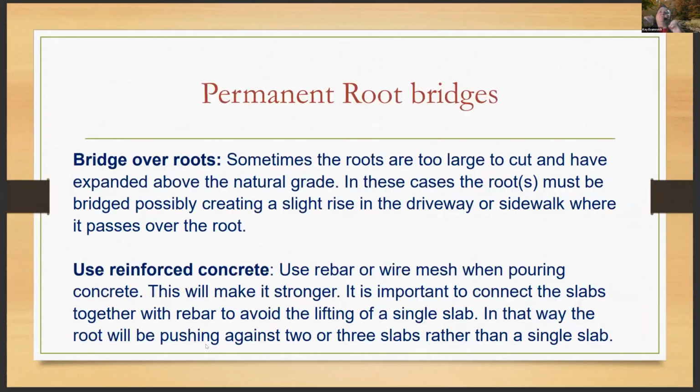Okay, so bridging over roots, I mean, let's face it, sometimes these roots are too large, especially on these street trees. The roots are too large to cut, and they've expanded up above the natural grade, because they're near the street, near compaction, they can't go down, so they're popping up, right? In those cases, you can bridge the root by creating a slight rise in a driveway or a sidewalk where it passes over the root system.